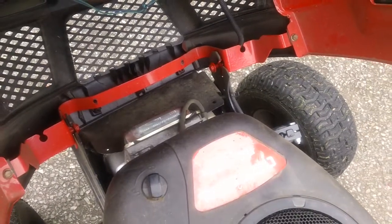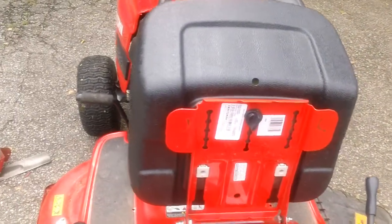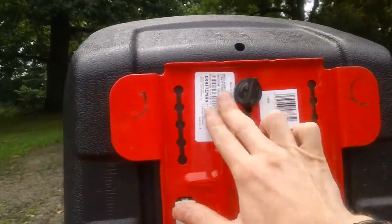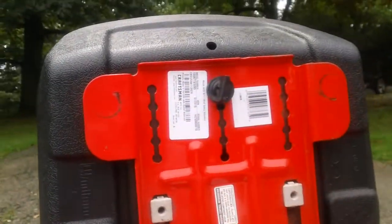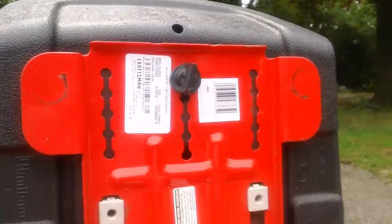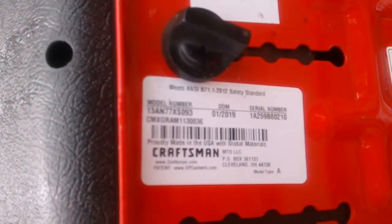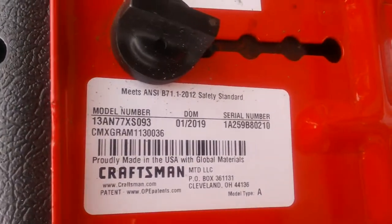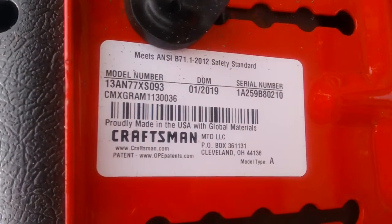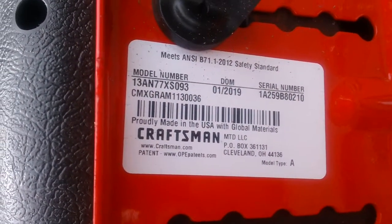I'm assuming it's probably made at the end of 2018 because on the back of the identification tag, the guys who originally purchased this thing and brought it over to us told me they bought it only a few months ago, and here it is right here. Here's the superficial model number. It's made by MTD. They manufacture is 1/2019. So let me get a better shot here for you guys. You can see that. This is produced by MTD solely. It has a Craftsman name, however, it's made by MTD currently. So these things are no longer affiliated with Sears, guys. So if you're looking for a machine that has a Craftsman name, it's no longer affiliated with the Sears brand.